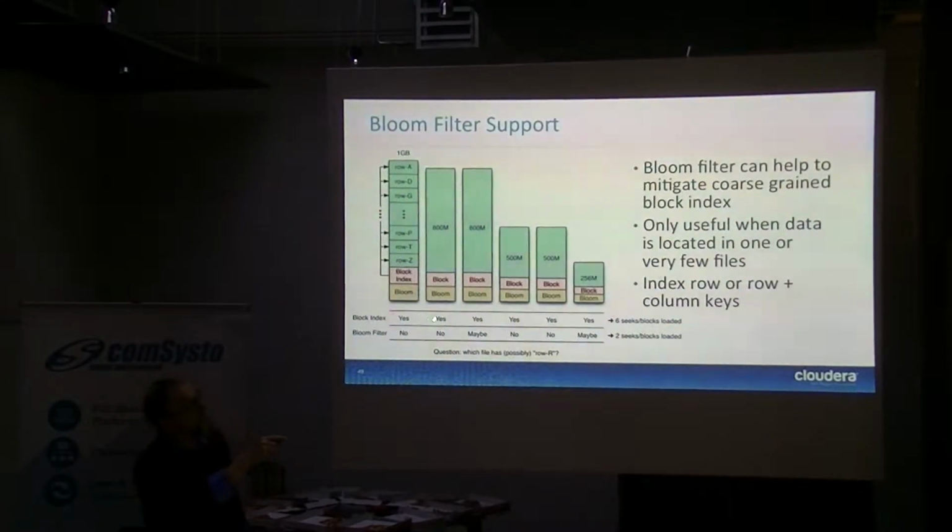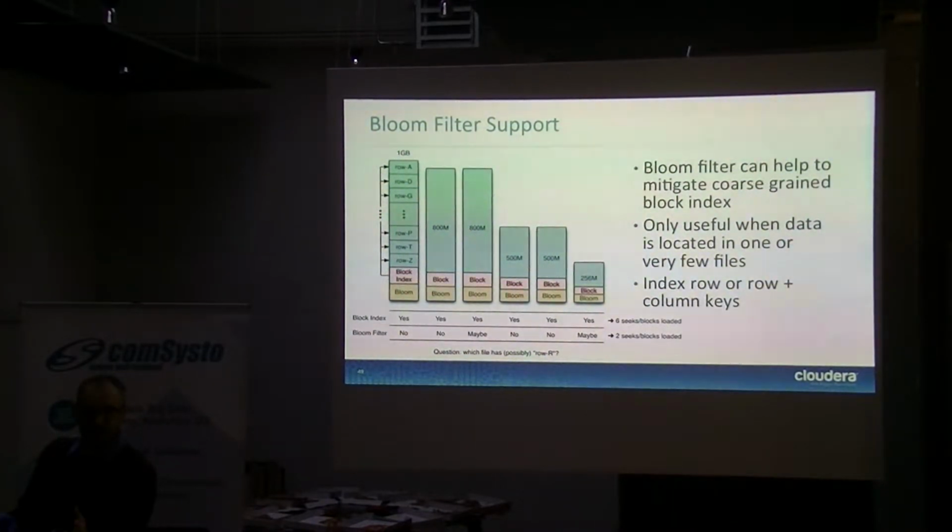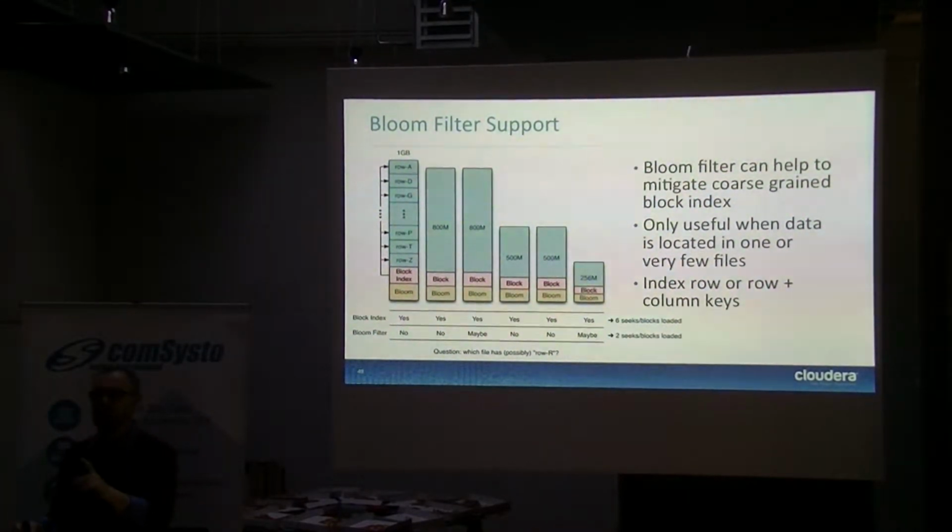With an index, you can tell yes, they might have this. With only the block index, we would say yes, you have to look at each of these and make sure it's there or not. If you have the Bloom filter, it will tell you, hopefully no, maybe, no. By the way, the Bloom filter can't say yes, it can only say maybe or no. No is great, because mostly it says no. If it says maybe, it's wrong by 1%. It's the default configuration. But 1% in all cases would say maybe, and it's not true.